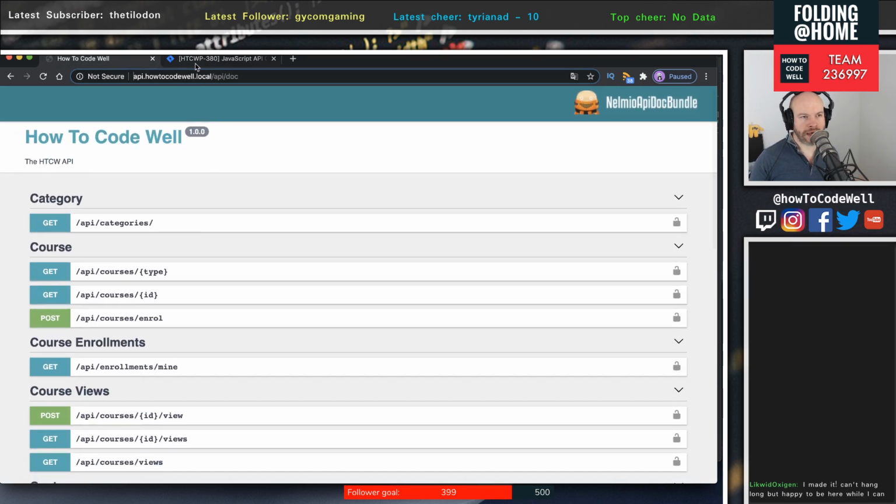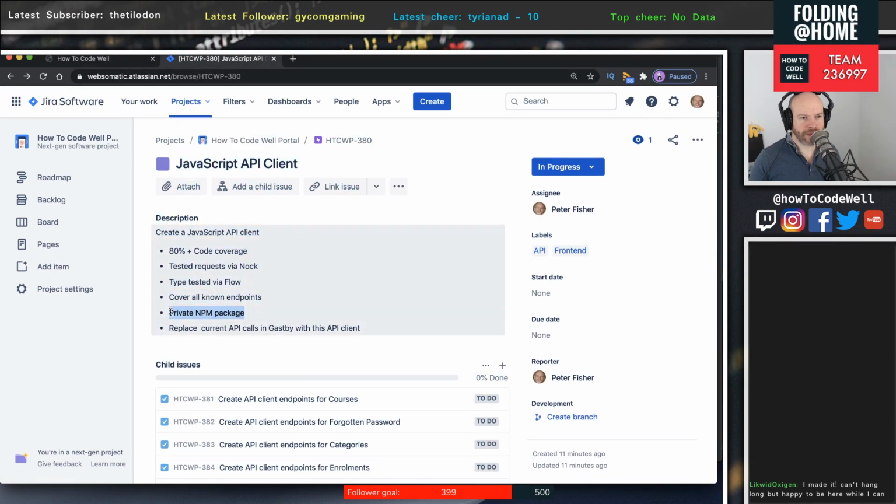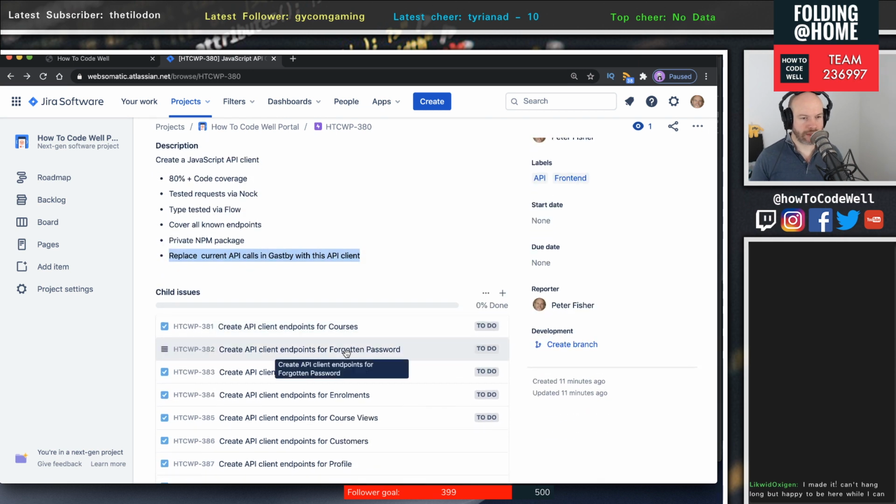There was method to my madness when I created this Swagger thing. It needs to be a private NPM package because this API client will slot in and replace a lot of the calls that Gatsby is doing. I started building this about a week or so ago, and so far it's all working well.